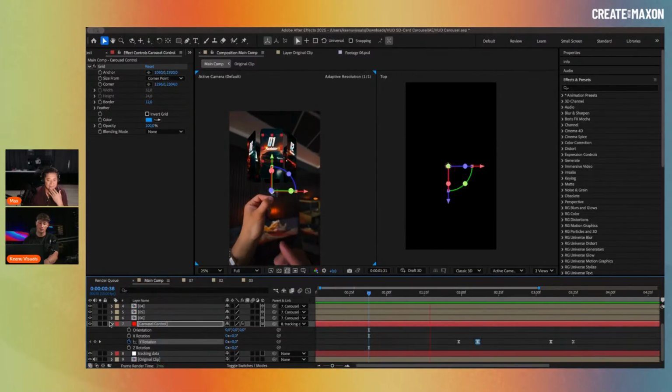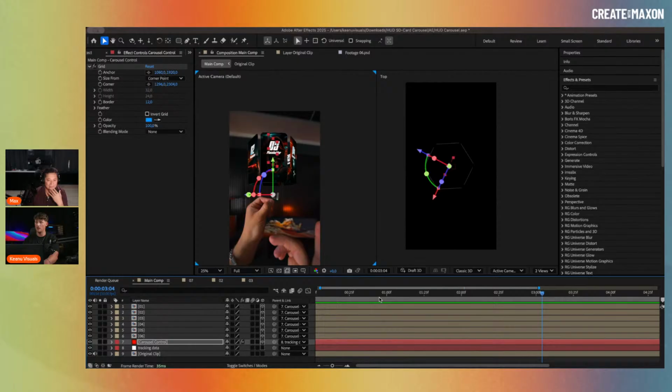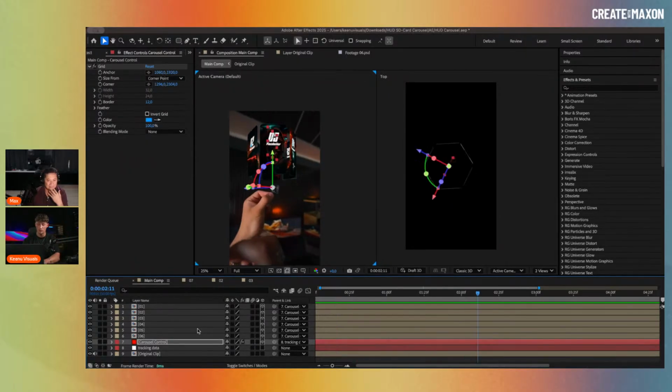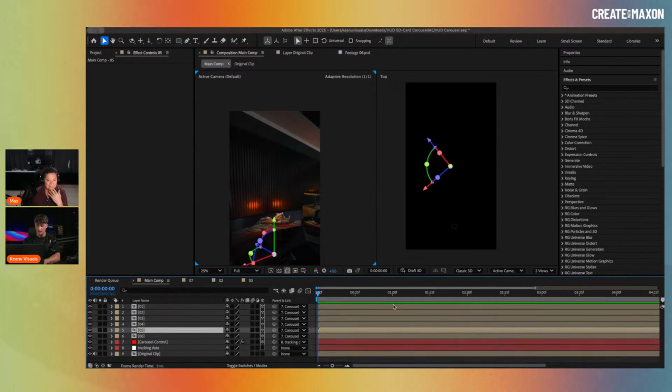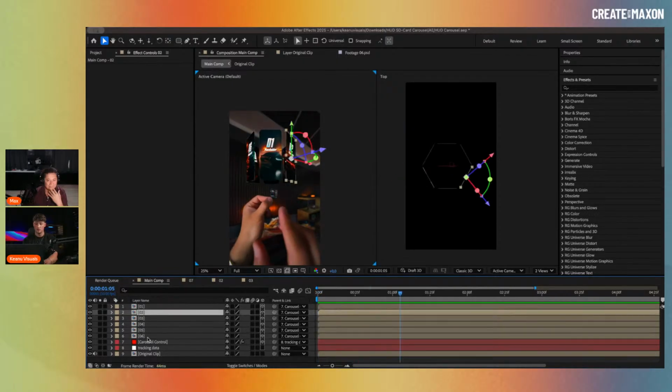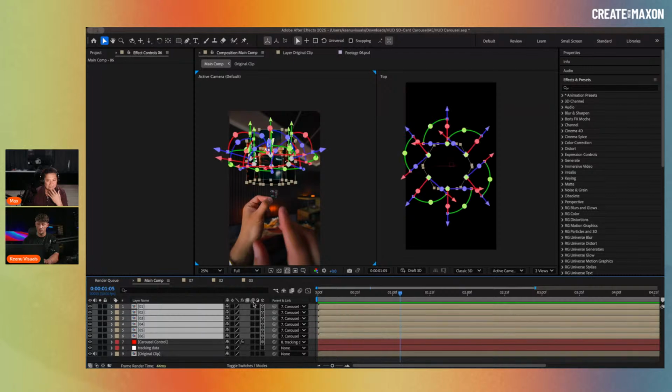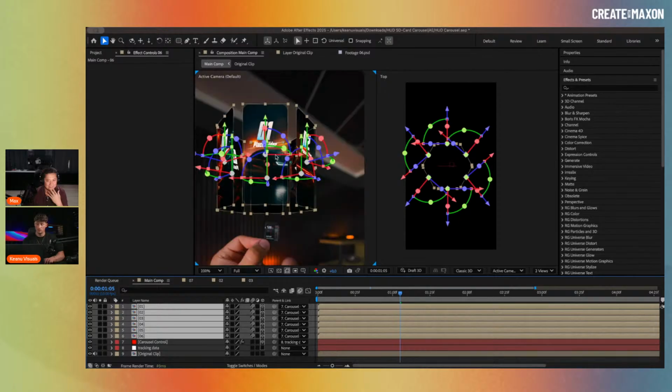And now, of course, we see motion blur because we are moving fast. We are moving things and objects, so we should see motion blur. And this is actually pretty easy in After Effects. All we have to do is now select our layers here, the content pieces, and we just need to toggle on motion blur. That is the button right here, and with one click, boom, motion blur is on.